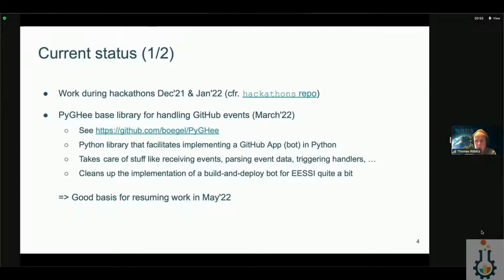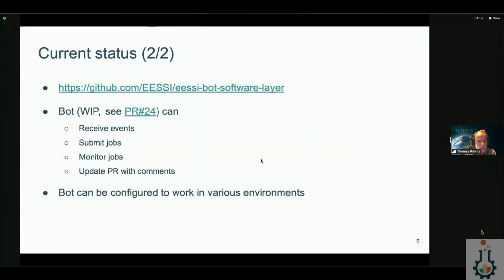And then we have developed the bot, how we have it at the moment, and soon see how it looks like. Most of the work has been done on the EESSI bot software layer repository. There was also some work necessary, some adjustments necessary on the software layer repository itself, on some scripts, but we try to keep those as minimal as possible.